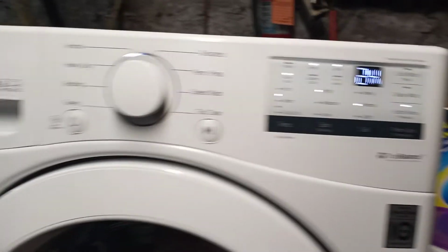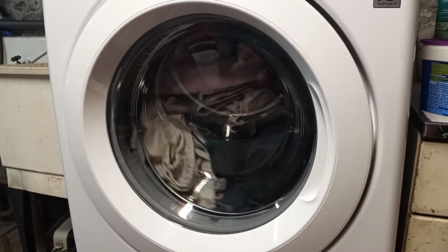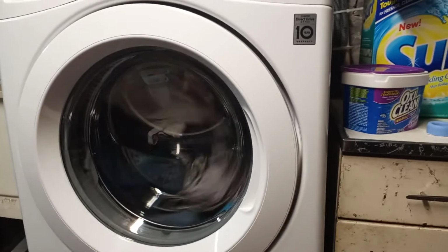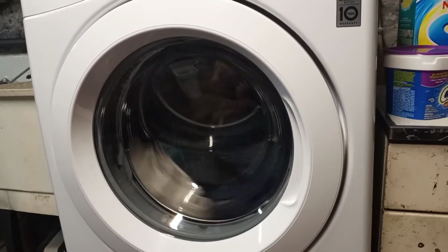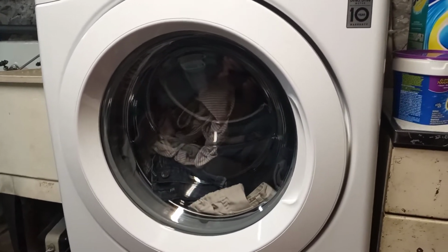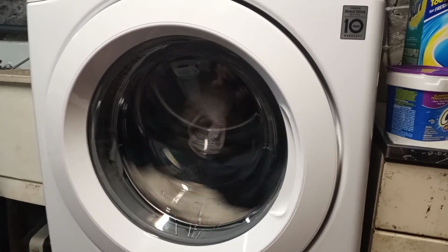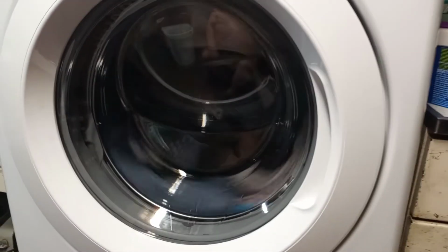I always like the extra rinse, but this will be just fine if you don't want to use the extra rinse. This machine will add its water as it needs to. What I'm trying to show you here is that even though I'm using a non-HE detergent and a little bit of OxyClean, that's the products I use. Don't worry about the little blue thing. That's for my little Sidekick washer, which I'll show you how to measure next time. But this is just to show you that I have no problems with oversuds.